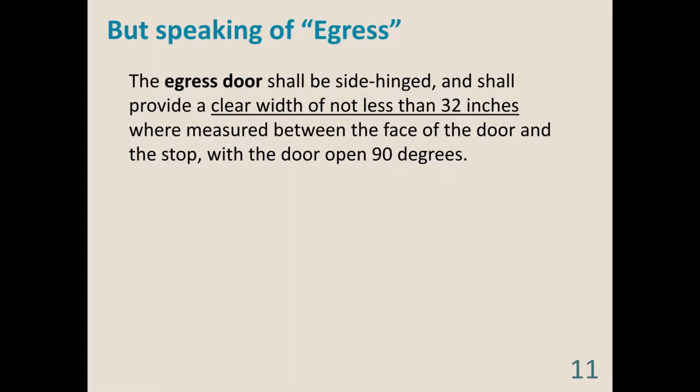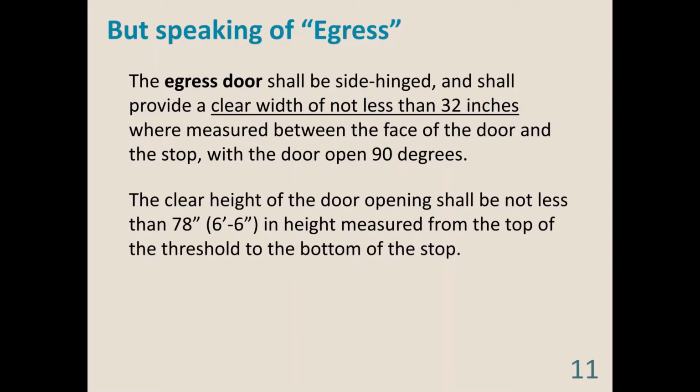Okay. Yeah, so good stuff. Pretty tricky. I mean, there are all these little exceptions, and here's the height you were talking about, Charlie. Sometimes you might be doing an old building, and it's got a short primary egress door, and I did a house like that just recently, and I pointed that out, and there wasn't a thing you could do about it based on how the whole roof laid out.